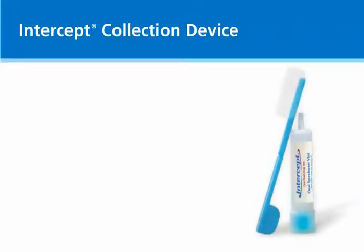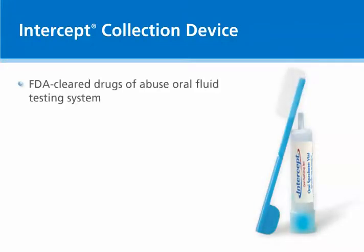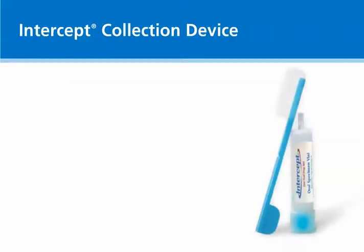The Intercept oral specimen collection device is part of an FDA-cleared drugs of abuse testing system. Once a proper collection is conducted, the sample is shipped to the laboratory for lab analysis and reporting. The collection device consists of two parts: the Intercept oral specimen collection pad and the Intercept oral specimen collection vial.